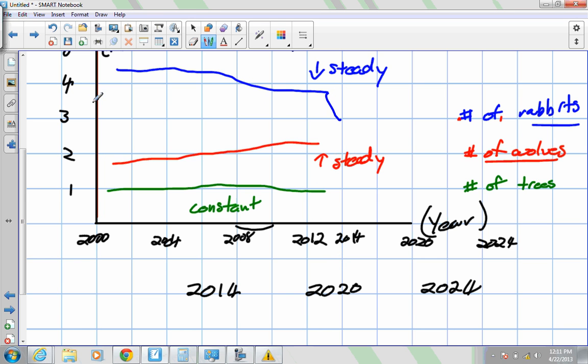So you got to give me an estimate by looking at this graph. I know there's an entire 1,000 between here. 3,800 would probably be around here, so maybe about there. Does that look like it'd be a good estimate? Yeah, that looks like a steady decrease. Good. 2014, what about the wolves?